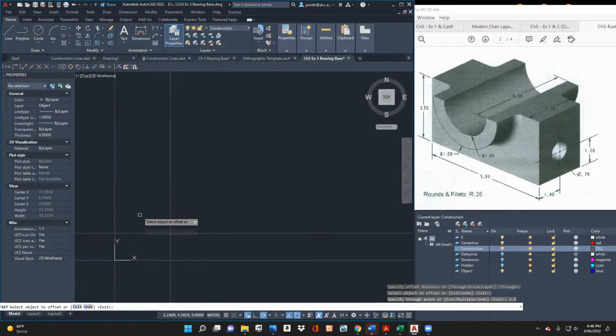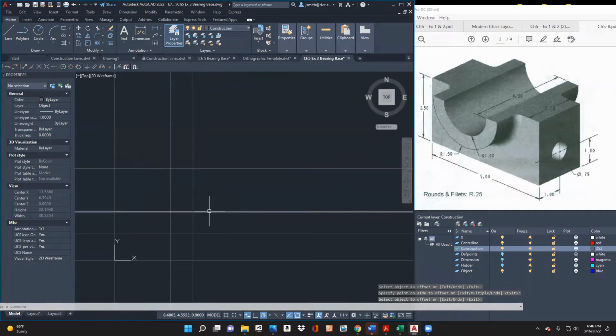And then let's go ahead and just create the top view. So I'll type in offset again. Select the distance. I'll make this 2 inches apart. Select the line here. And there it is. I'm going to push enter again. It's already default. Select the object, 2 inches here. And then let's go again, enter. Now the top view is going to be 4 inches. All right, that's going to be the overall size of it. Select the object to offset, 4 inches. I'm just going to keep hitting enter.